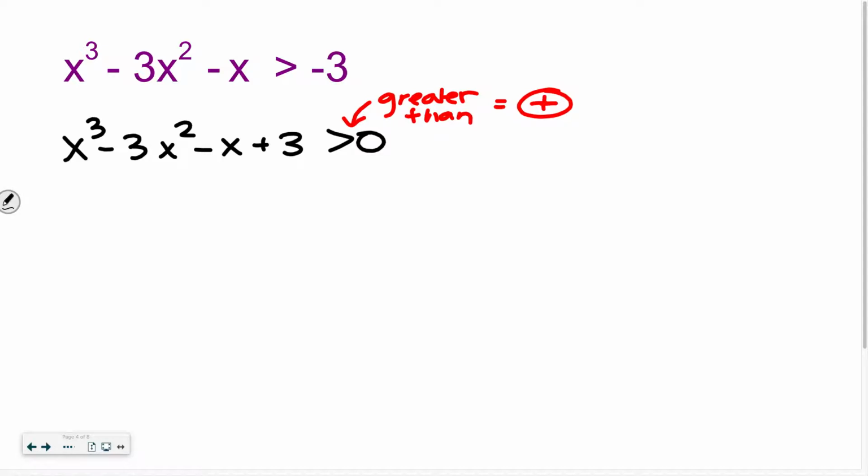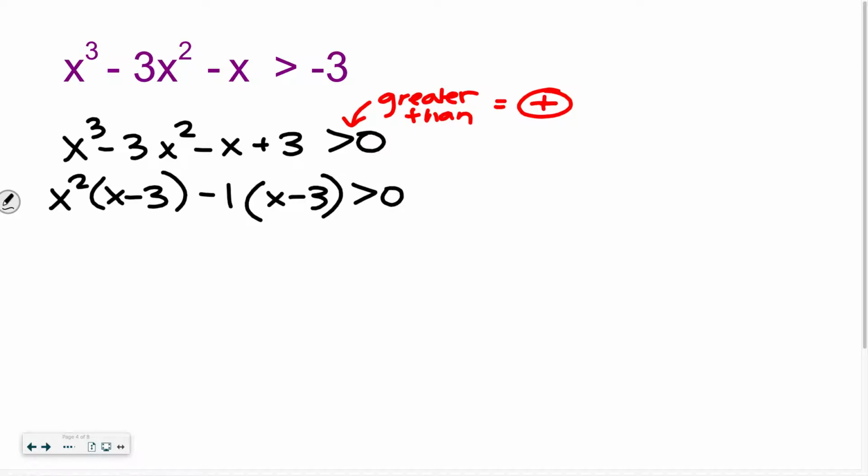So this one has 4 terms. We're going to have to factor by grouping. Take out an x squared from the first 2 terms. From the last 2 terms, they don't really share anything in common, but you should know from factor by grouping, if there's a negative x, you always want to take out the negative. So I'm going to bring out a negative 1 from both terms, which changes both of these to their opposites, so it's going to be x minus 3.